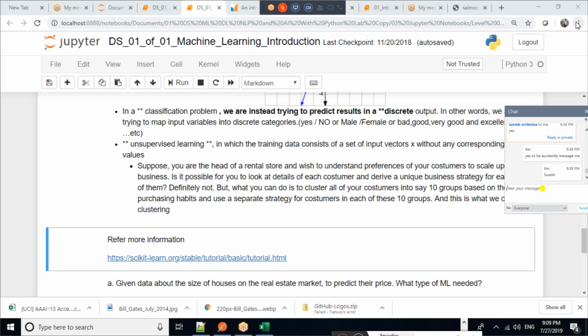Yeah, because the estimation of the house price will be some value like $26,000 something. We can get the output in decimals, so it will be considered a regression.